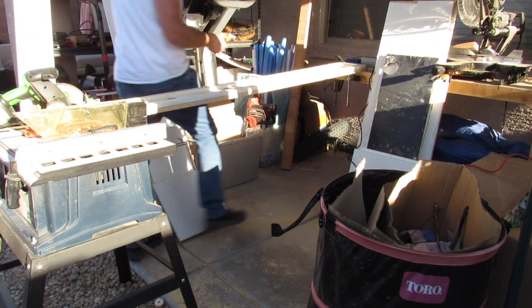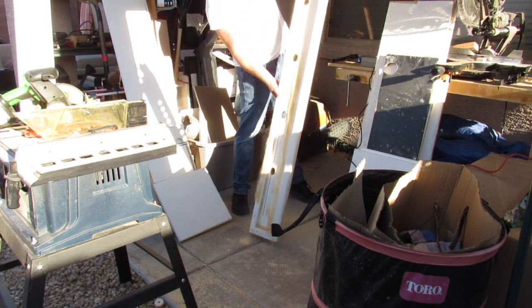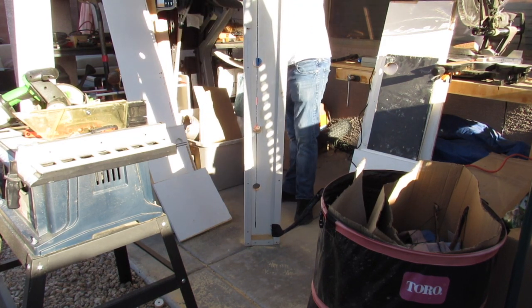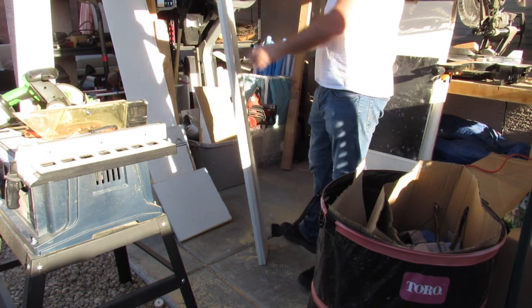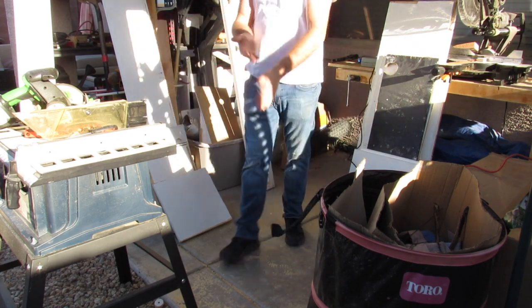Now let's pull the jig down off of its clamps, knock out all the sawdust, and make sure that the whole track is smooth. And we're gonna get a little testing done by cutting some shelving for a new shelf I'm gonna build.